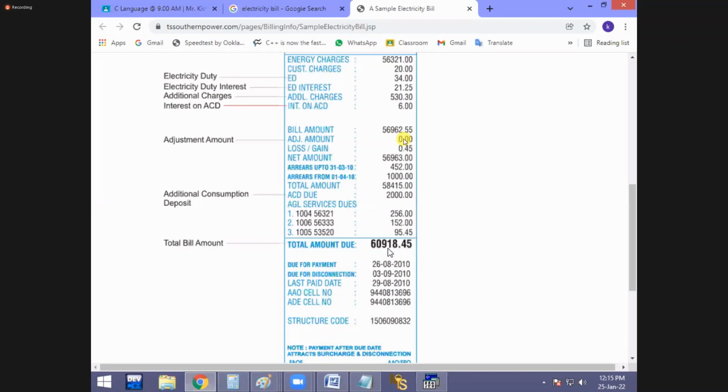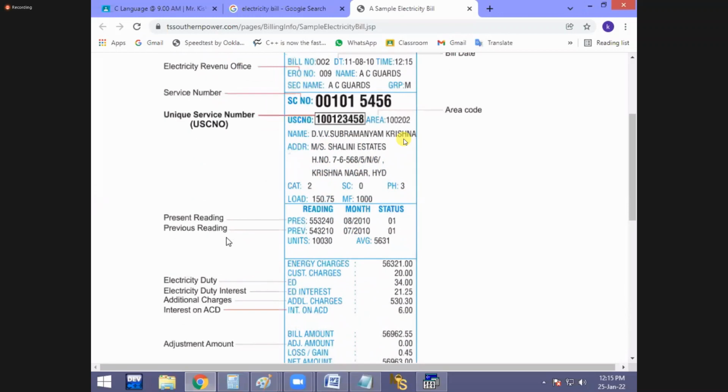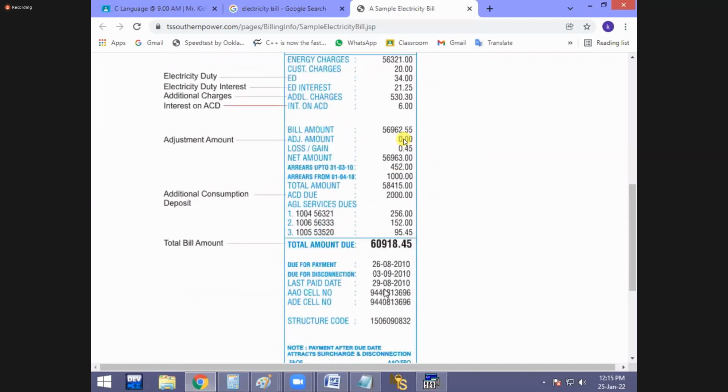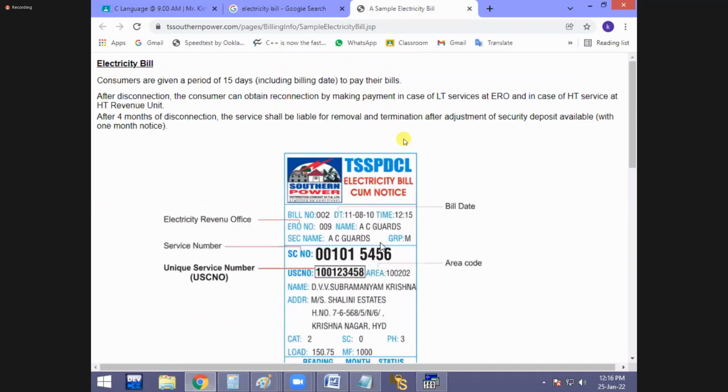Now watch it, guys. It is a commercial. Like this. Present reading, previous reading. See that? In our example, we have used what? Current reading. And here, previous reading. Very clear or not? Based on this, finally they are making the bill amount, or not, guys? Yes. Like this, it is going to be changed, guys.